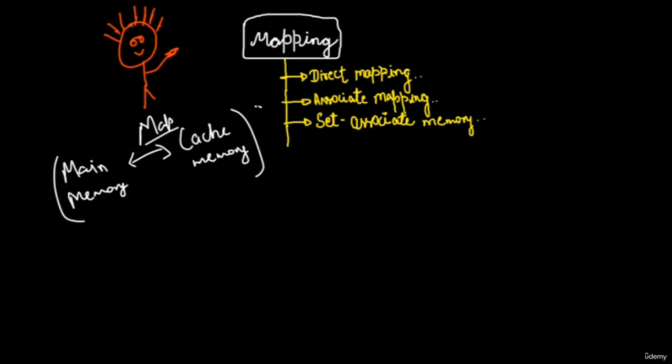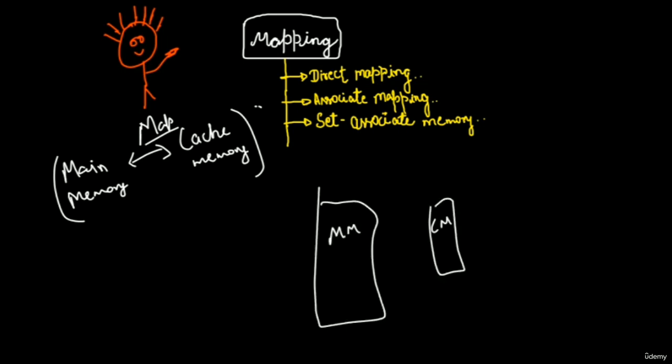So let me explain in a broader way. Just listen to my words carefully and you will understand why we are studying the mapping here and what it is. The transformation of data from main memory to cache memory. This is our main memory and this is our cache memory. The transferring of the data from main memory to cache memory is referred to as mapping. So this is mapping, as I also mentioned up here, but I am just making it so that we can understand it more clearly.